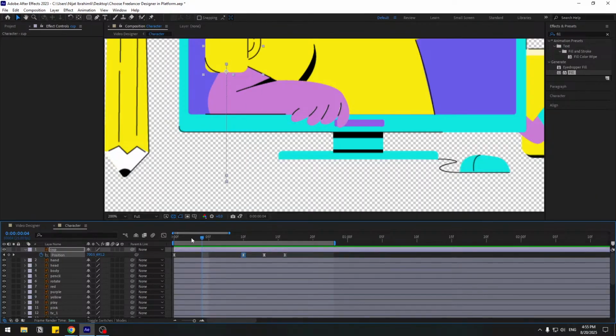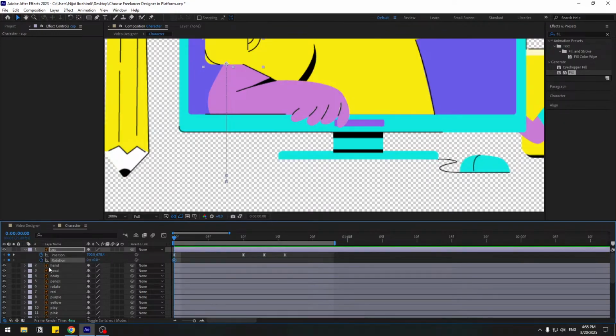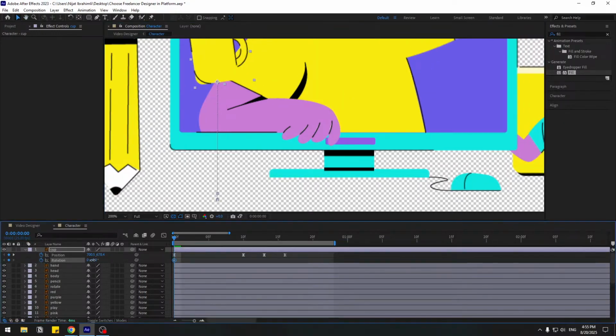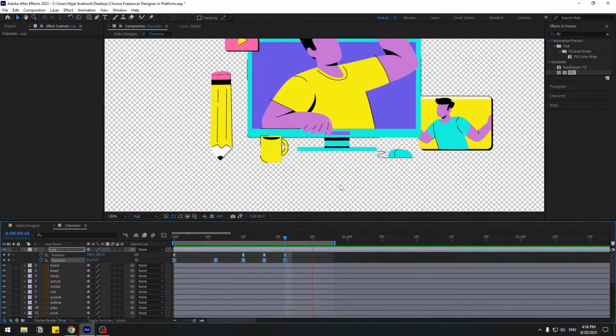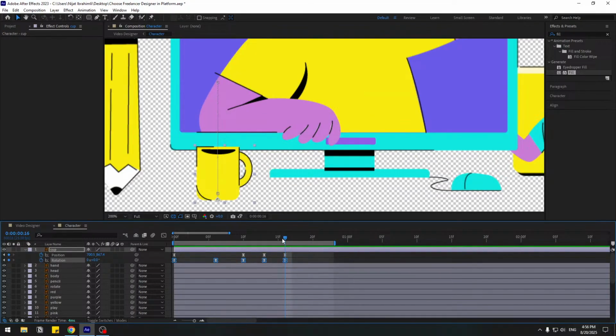And back to keyframes, hold Shift, press R, create a rotation keyframe, and change the rotation like this. And go to here, let's change a little bit to the right. And here, let's write -2. And next 1. And here 0. Let's see. Select keyframes, make it easy. Nice. And go to the middle keyframe and move down a little bit.